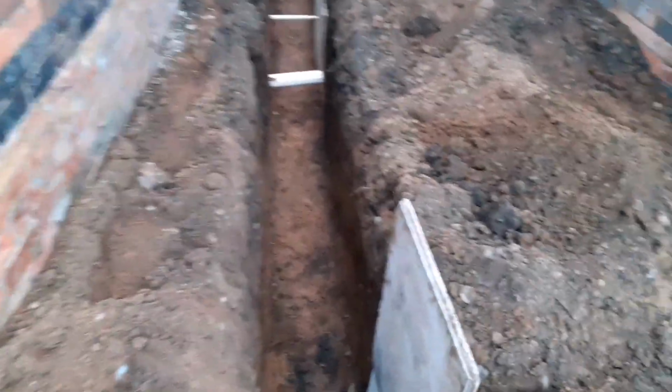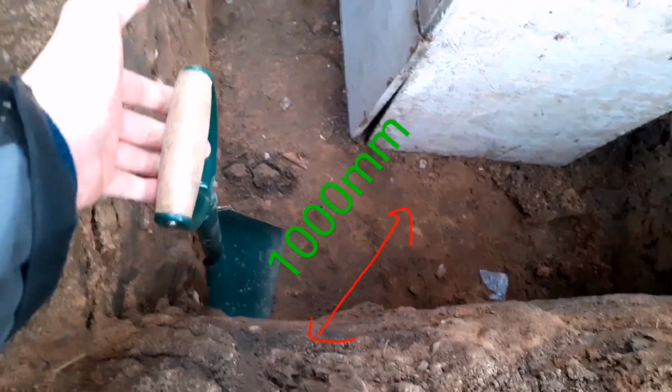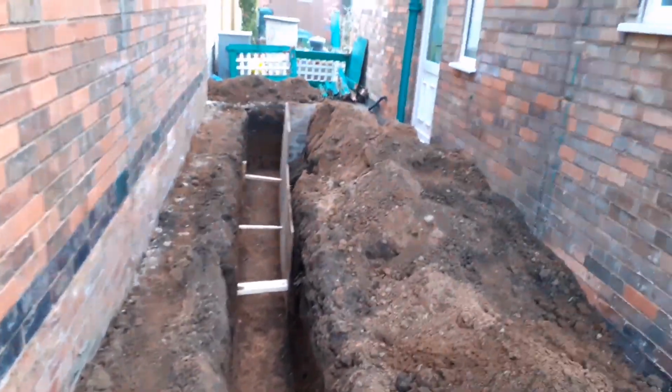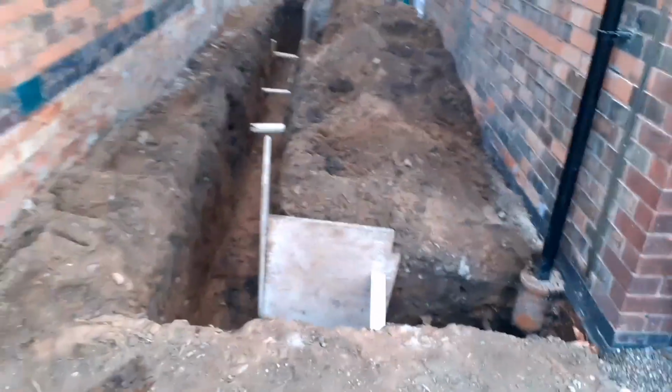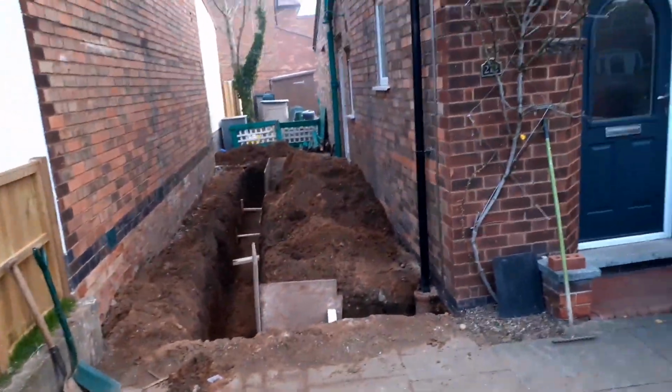This gives you a really good idea of how you've got to dig out and why you've got to dig out. Once you're down to that depth, make sure everything's level, squared off, remove all the soil and give yourself good access, ready for the concrete to go into the foundation.